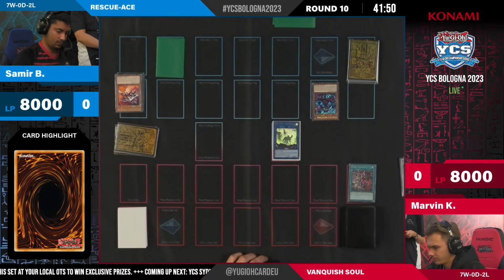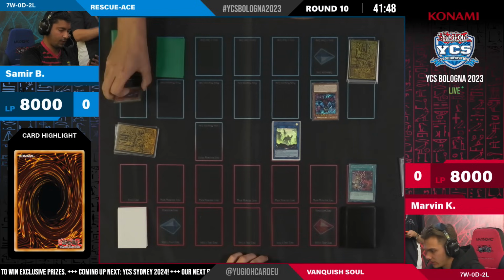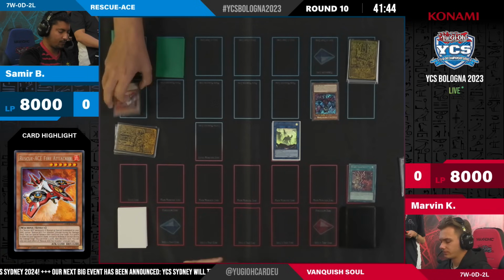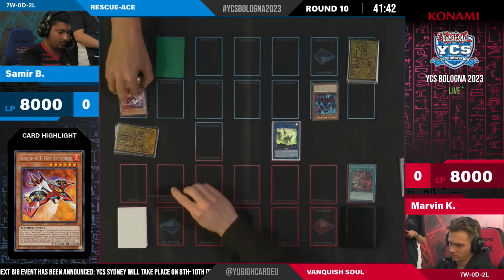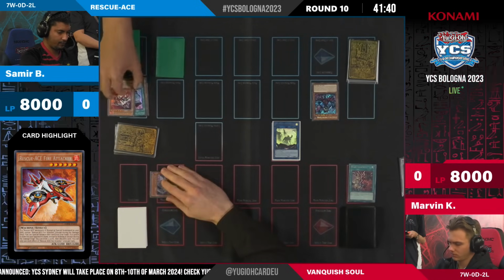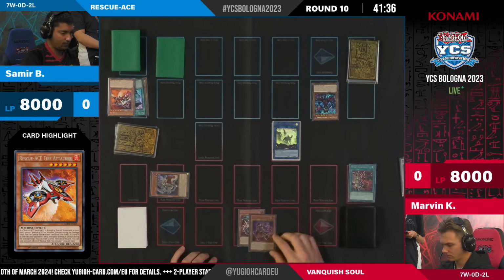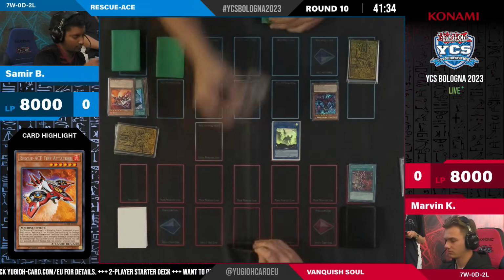Yeah, and we discarded the Rescue Ace Fire Attacker there for the Witch, and that is another interesting choice, because people don't see this as a staple in the Rescue Ace strategy, because it only lets you draw cards. So usually people do something else instead.